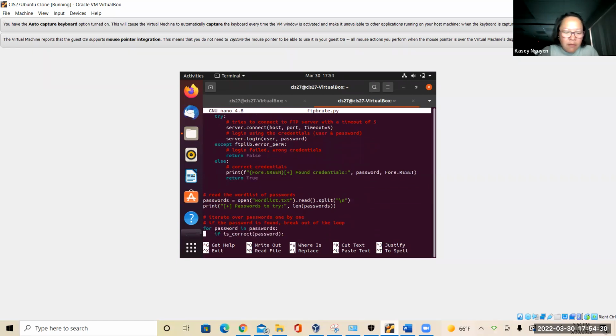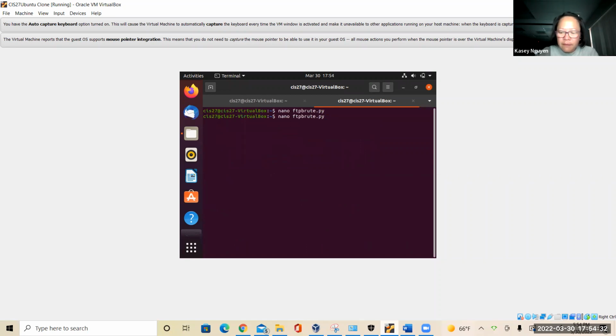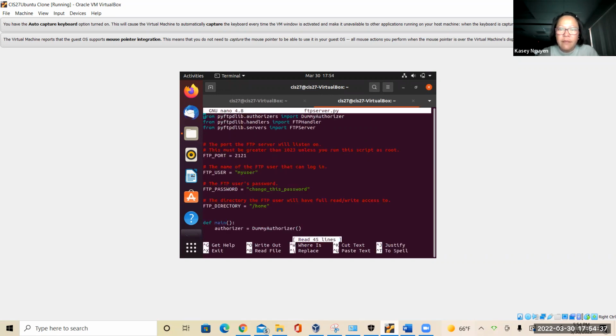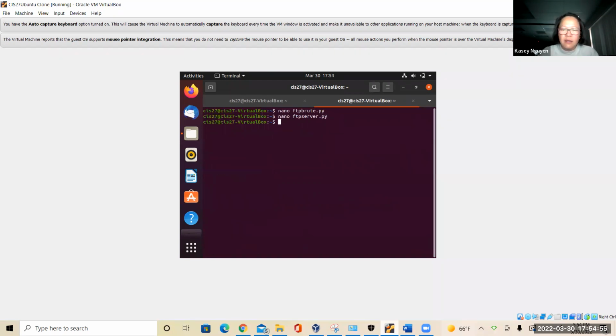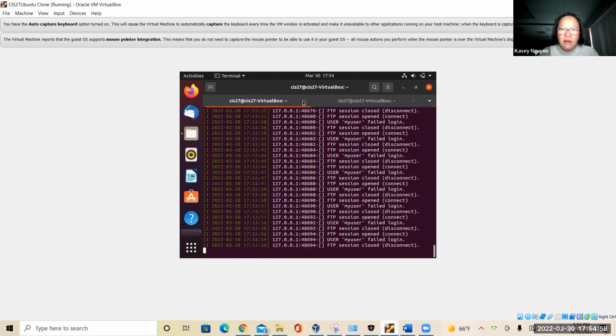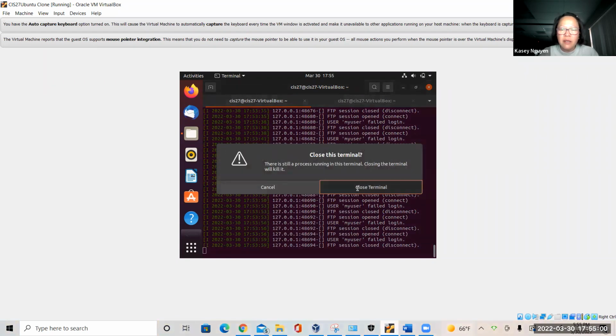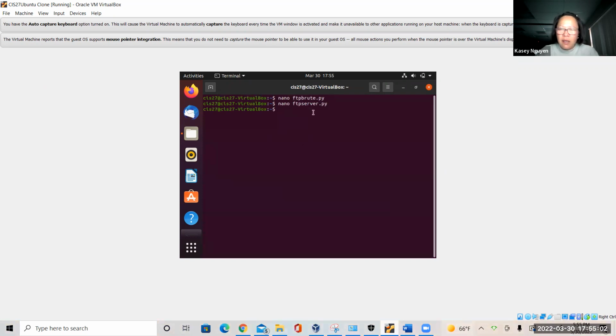Oh, I don't want that. I want to modify this password right here. X, yes. And then close this.